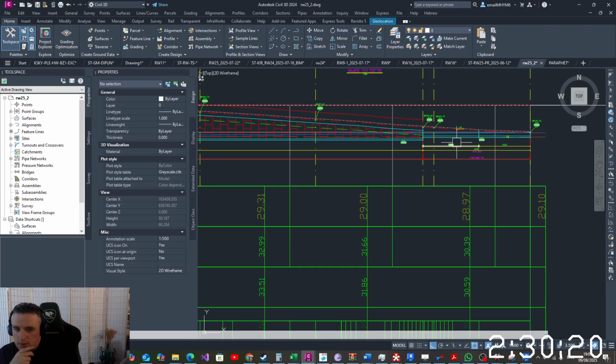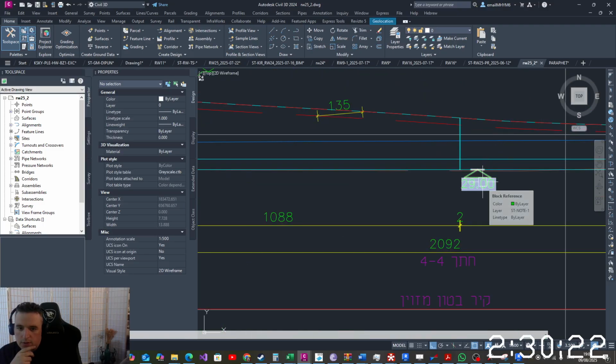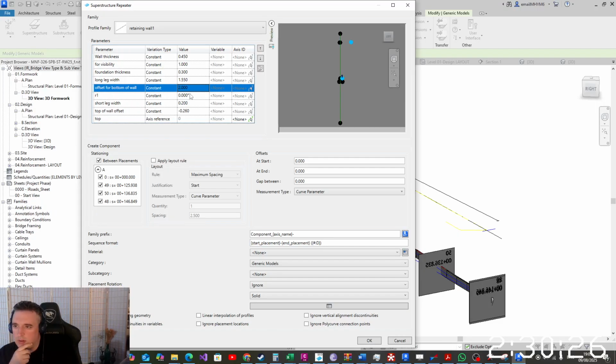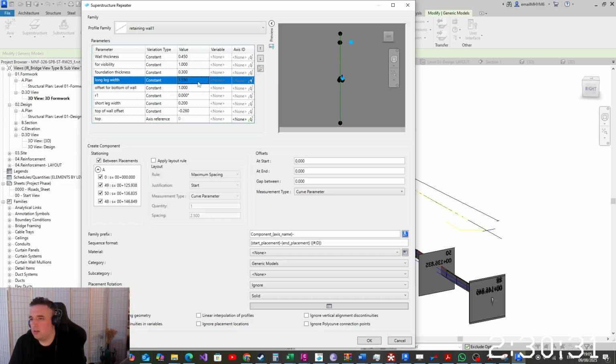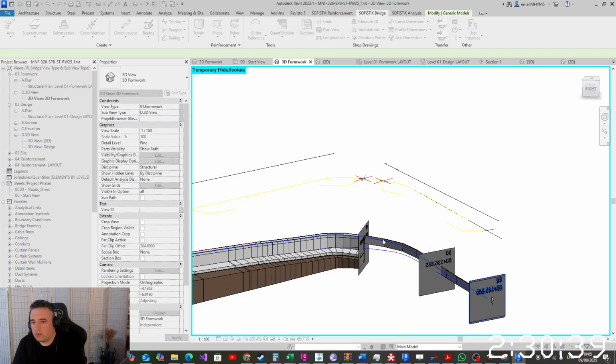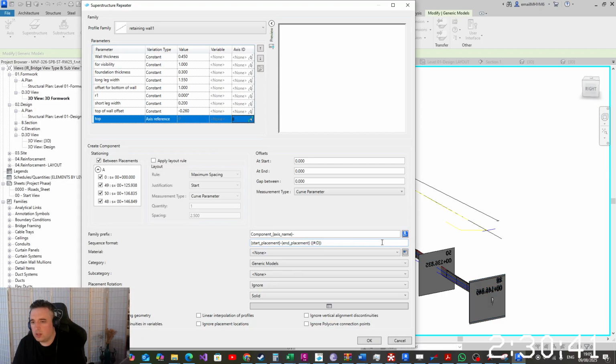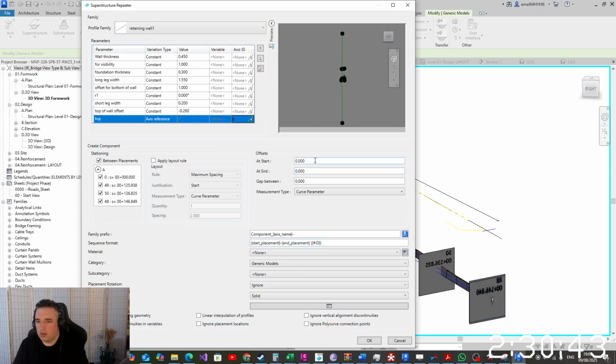Offset for bottom of the wall. Our axis is at 35 and this is at 30 and this is 29, so it's 1 meter. Offset is 1 meter. 155, all of this we entered already. The top is this axis. Now at the start we want to go inside a centimeter.